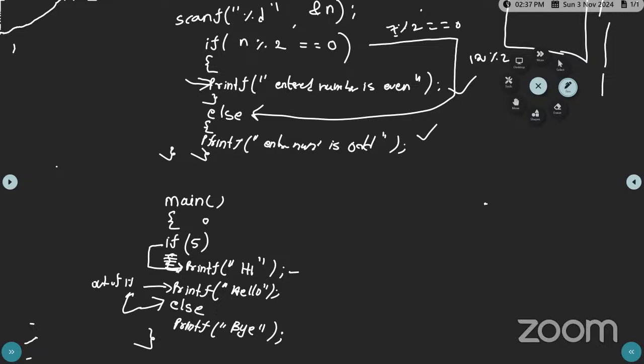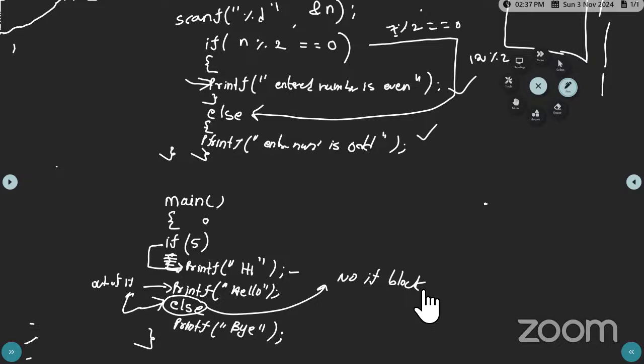Now for this else block, there is no if block. This is called a compiler error. It will display that. So for this else, there is no if block.